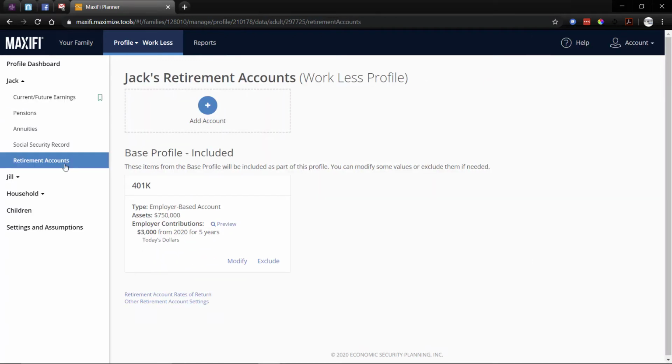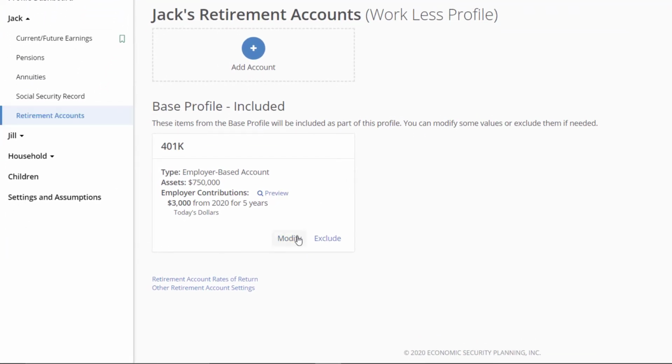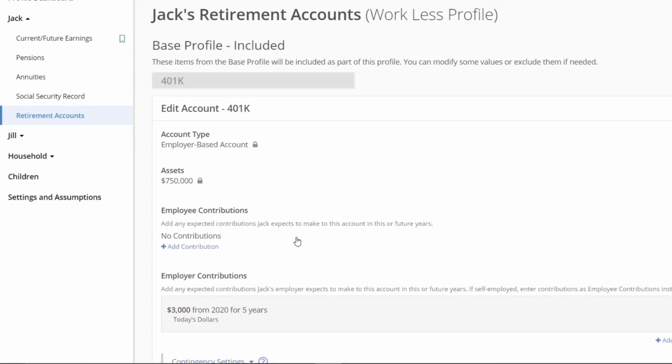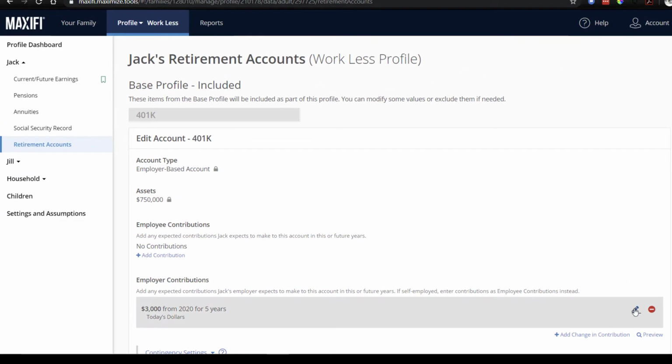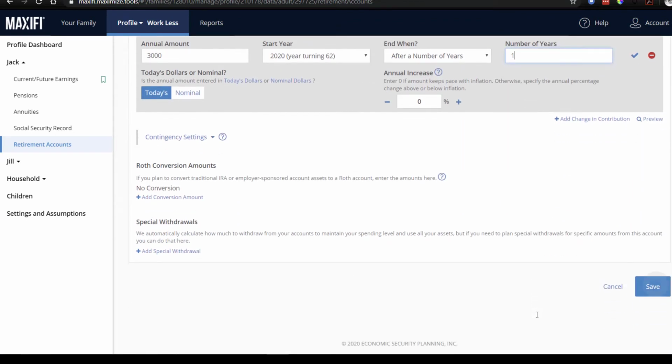But don't forget that Jack's employer is contributing to his retirement account, so we need to adjust those as well. We come into the retirement account area, modify, and just like we did for his salary, change the number of years that this continues from 5 to 1, and save.